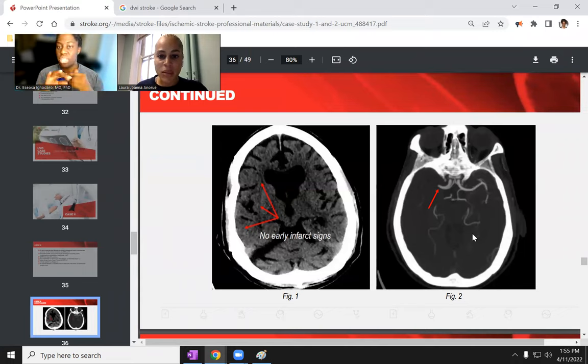Yeah. So one thing I like to teach students, and this is how I was taught by a stroke doc: when you're reading scans to look like a superstar, you first want to tell us what it is. So if we're reading figure 1, you want to tell us, is this a CT? Is this an MRI? This is a CT scan. What part is it? Is it the nose, the brain, the neck? So you would say, this is a CT head.